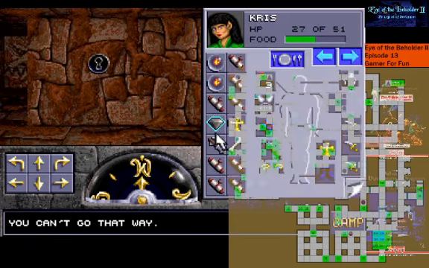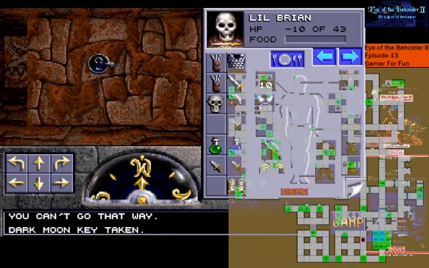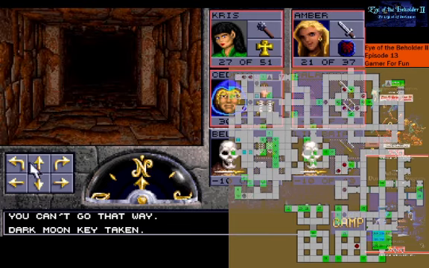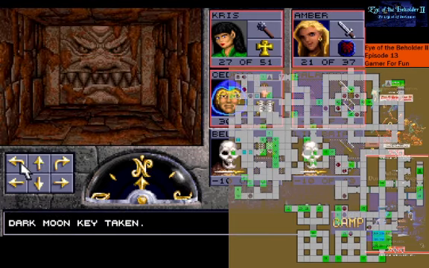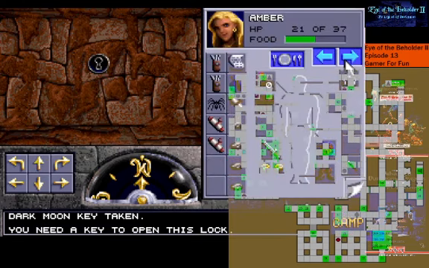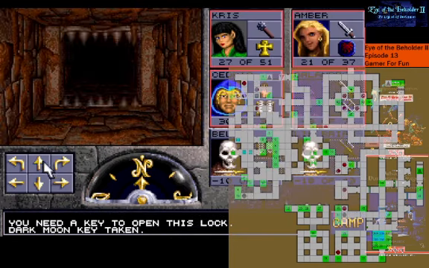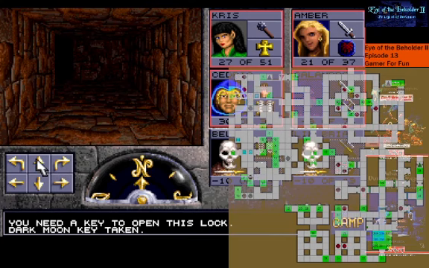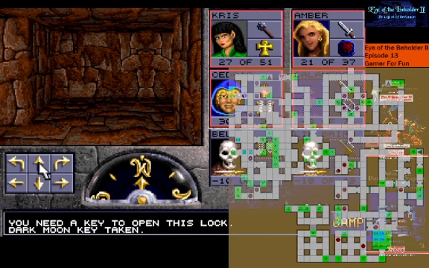Okay, let's see what we got for keys. Okay. Another Darkmoon key? Come on, man. Seriously? Okay. Oh, I got one. Okay. I know this is the way out. I absolutely know this is the way out. It has to be. I mean, think about it. It has to be.